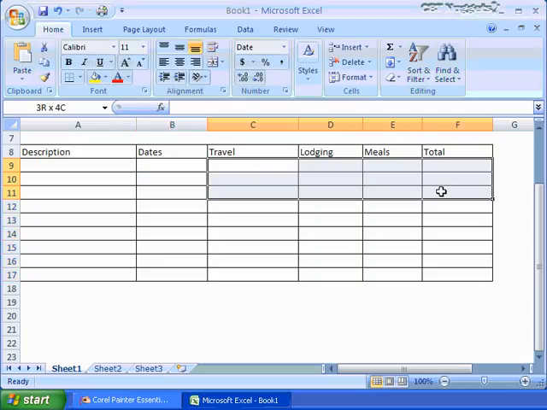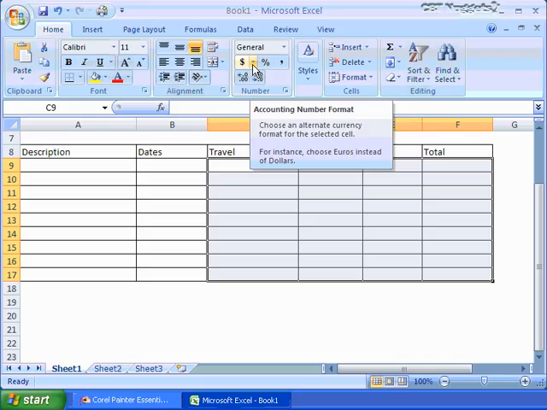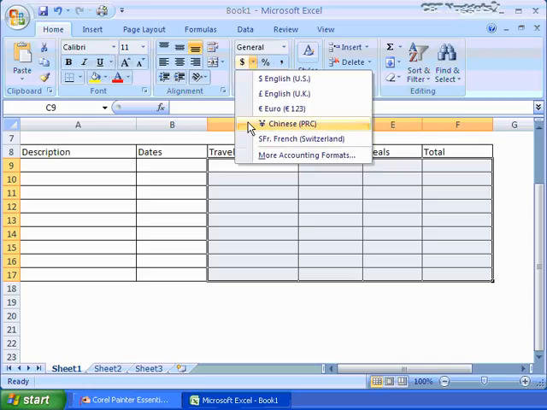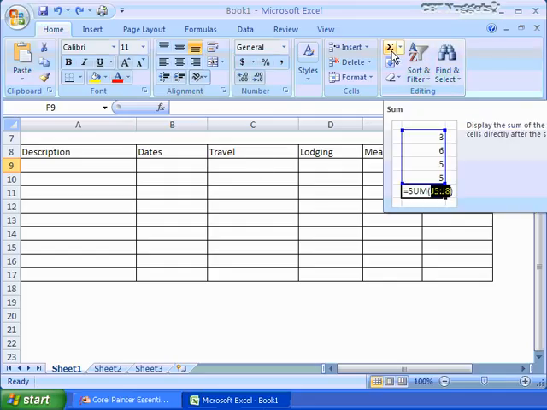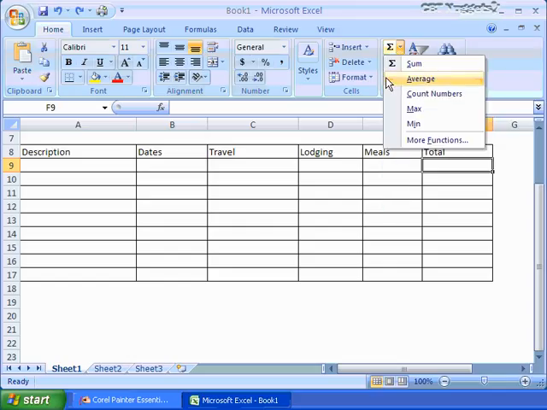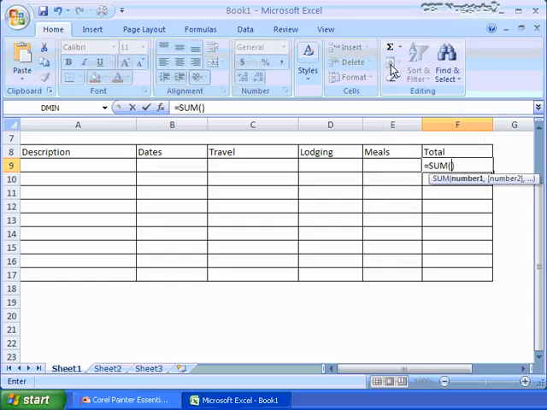We want all of this information to have dollar values around that. We can, of course, use our Home tab right there in the number area. Do we want accounting number format? Sure. We could have just clicked that button from scratch. We are, of course, going to want our totals to sum up the line items. We can use our sum wizard here. If we wanted to average or count, we could do that also, but sum is really the best way for us to do this here. I'll select those items and press enter on my keyboard. Could also click this check mark or click the auto sum button again.